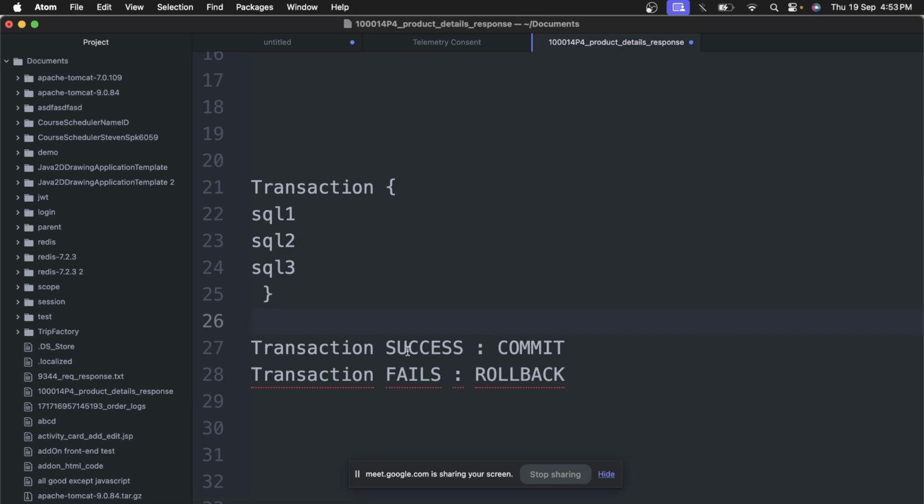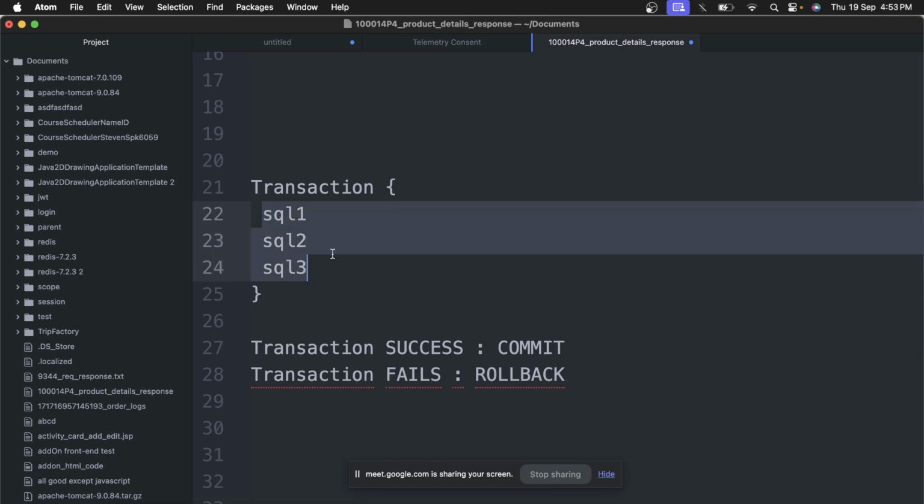Cool. So one question comes up, and you should have asked it: you are saying that all these statements will execute or none of them will be executed, right? So where will these statements, let's suppose I have created a row in the products table, where will that data be stored? Because only when we do the commit will it go to the persistent space. Till then, where will it be stored?